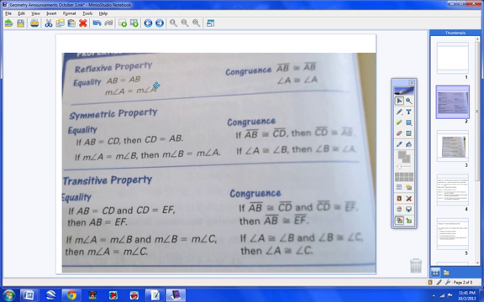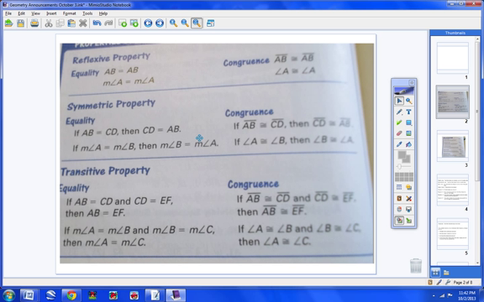You need to know these properties. Now listen, some of these things are going to be fill in the blank, and I expect you to know them. Others, I just want you to be familiar with them. I'm not going to ask you to define them or fill in the blanks, but I am going to give you examples like you see right here, and you're going to have to tell me what property that example represents: reflexive, symmetric, or transitive. So be familiar with these, okay? That's from lesson 2.6, I'm pretty sure.